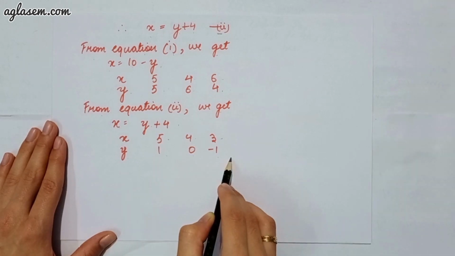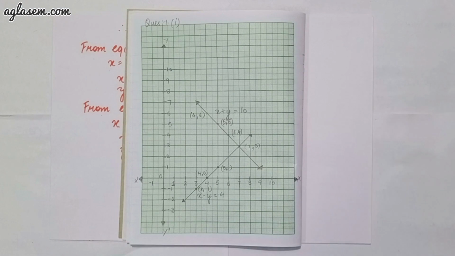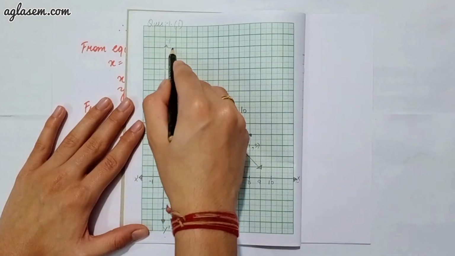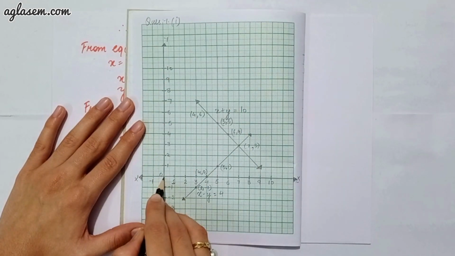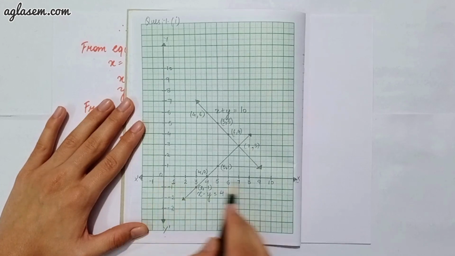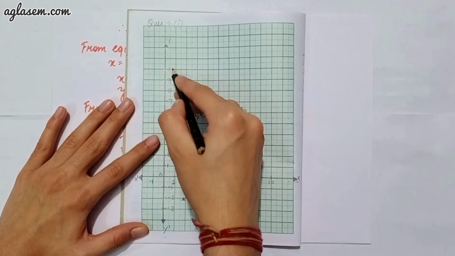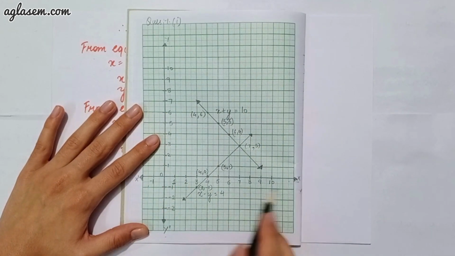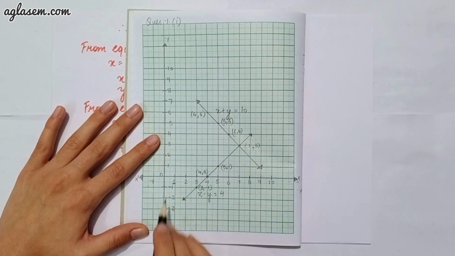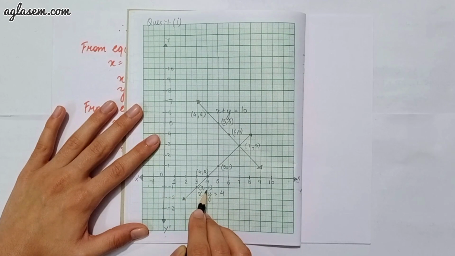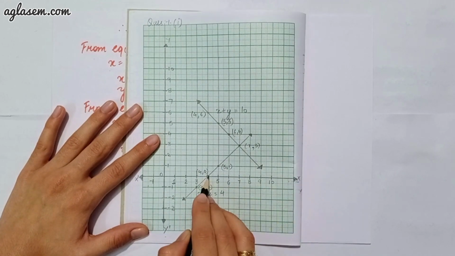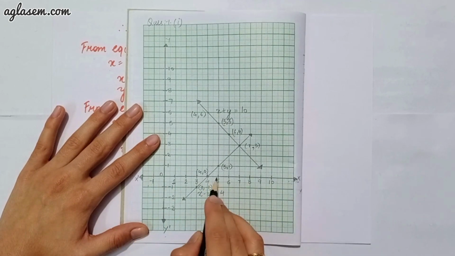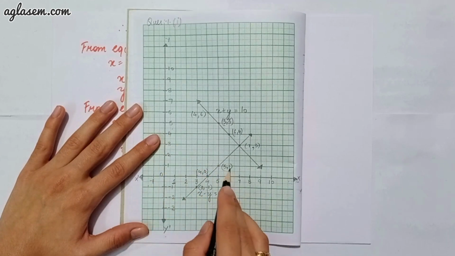I'll show you the graph now. So here is the graph in front of you. You can see the x-axis and x dash axis, y dash axis and y axis, and here is the starting point, which you can call the origin or 0. Here we have marked 1, 2, 3 to 10, and the same on the other axis, and here is the negative marking. On the x-axis we have taken 3 and on the y dash axis, that is the minus axis, we have taken minus 1. Further, on the x-axis we have taken 4 and on the y-axis we have taken 0. Moving on, on the x-axis we have taken 5 and on the y-axis we have taken 1.